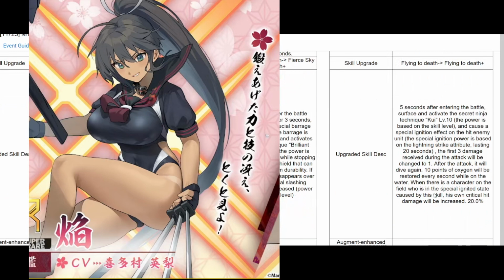There's one or two. One gives crit rate, the other gives the debuff. There's a character on the field whose special ignited state caused by a skill, so critical damage will be increased by 20%. So, how does this work? First damage received during the attack we change to 1. After the attack will dive again. So maybe she buffs an ally, it looks like. She'll kind of pop up now like a dolphin.